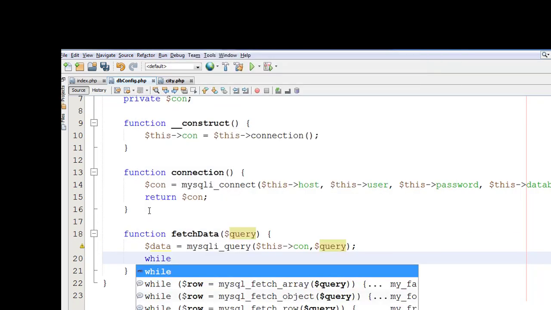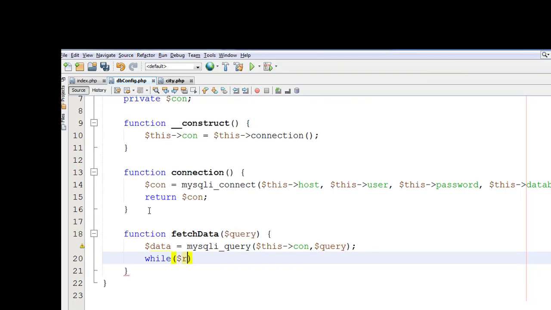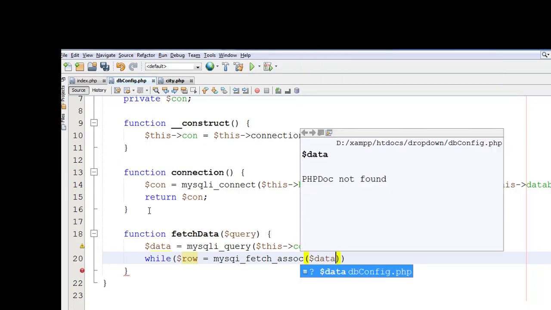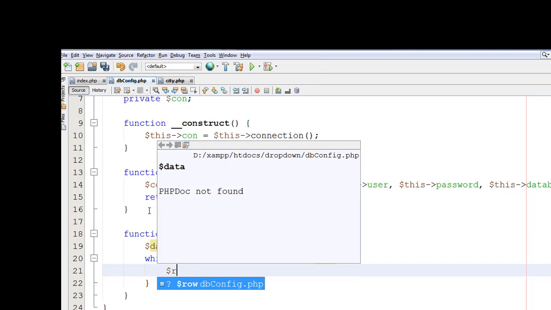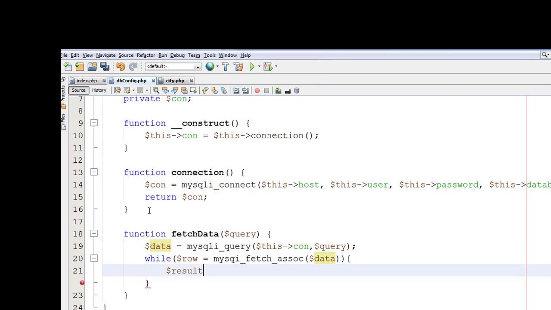We need to start a loop, so while $row is equal to mysqli_fetch_assoc $data. The result should be in an array, so we store it in the result array, $row.